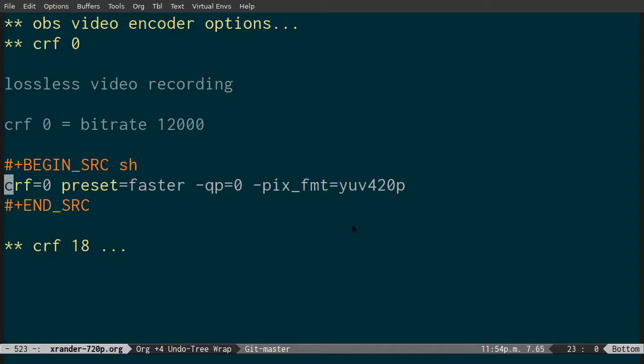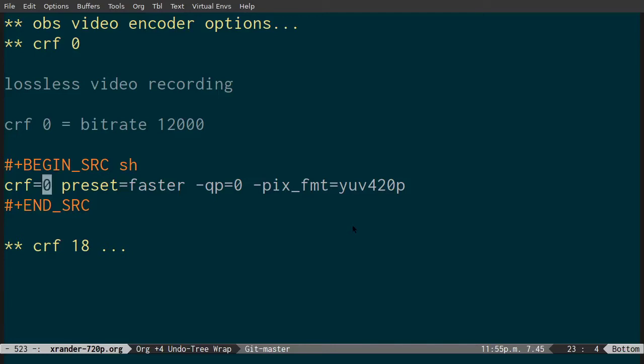ffmpeg has an option with the H.264 encoder called constant rate factor, CRF, and basically you can set the CRF to 0, and this will produce a lossless copy.